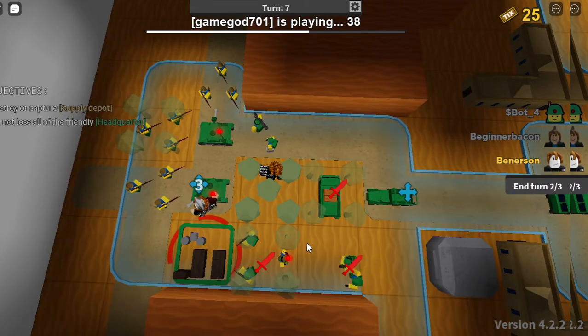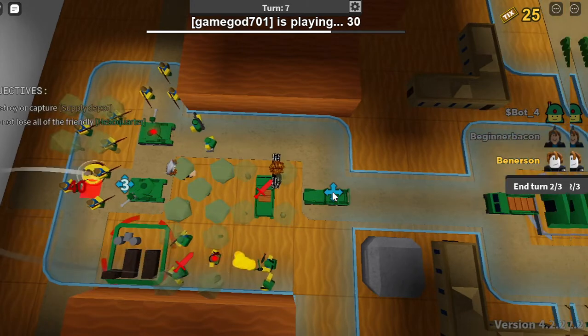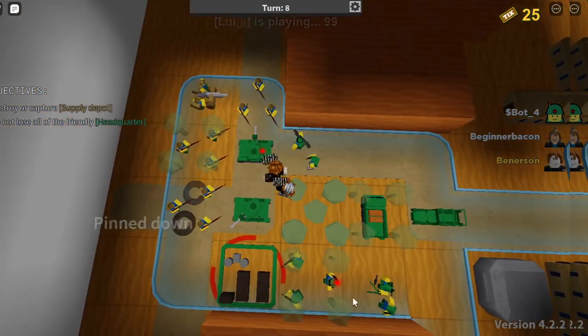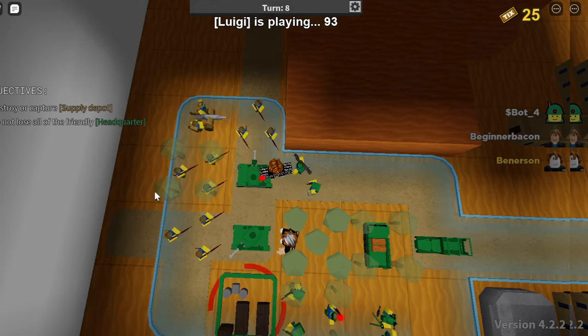Maybe I can use some artillery. Yep, definitely gonna use it if I can. Yep, I can. Go, use the radio. Maybe I should get some more artillery next. Yeah, I'll get some more artillery. Oh, they have low morale. Oh, they got a field gun. This could be a problem, guys. They got a field gun.